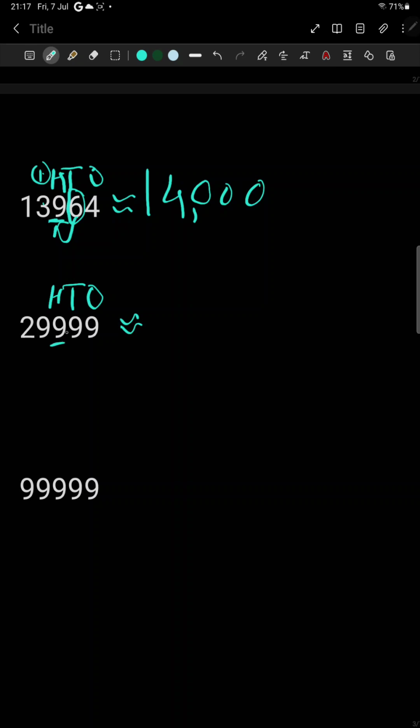Again we will write ones, tens, hundred. So this is the number at the hundred place. So we will circle the neighboring number on the right hand side. It is 9, so we will round up. So 9 becomes 10. So it will be 0, 1 carried. 9 plus 1 will be 10. Again it is 0, and when 1 is carried, 2 plus 1 becomes 3. So it will be 30,000. So 29,999 will become 30,000.